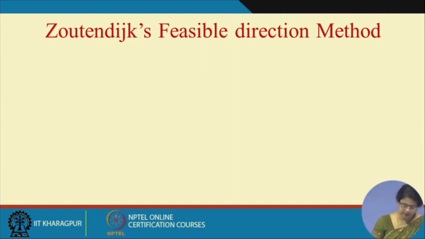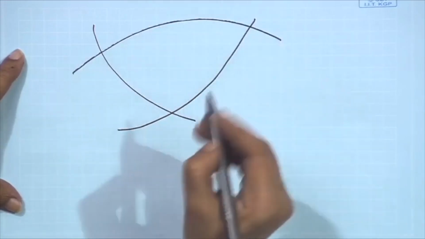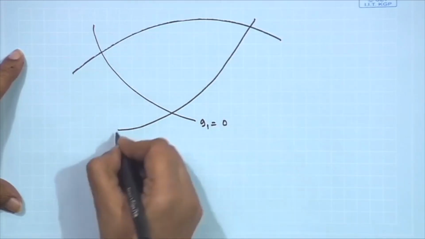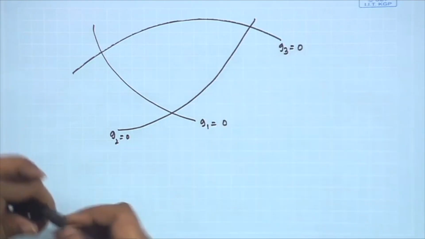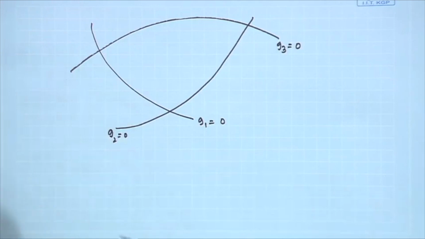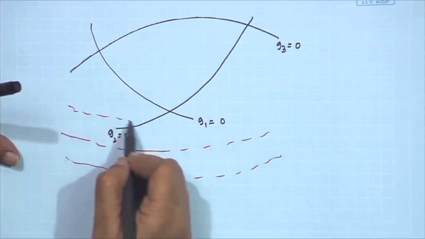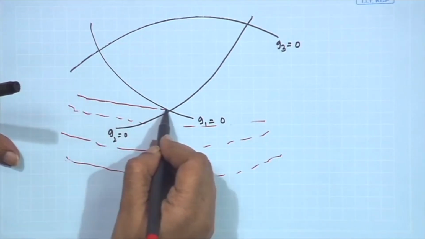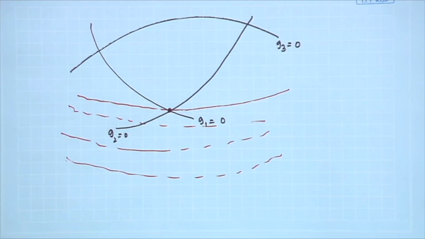Now, if we have constraints like this G1, G2, G3, and this is less than equal to, that is why this is the feasible space for us, and this is the level curve of the objective function. Then this is the optimal solution. This graph already we have shown you before.